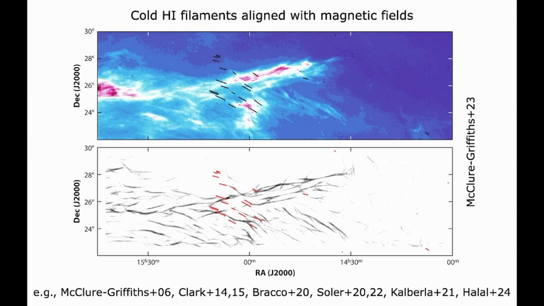The cold HI is thought to be arranged along filaments, and these are attracting much attention because they can teach us something about how star formation happens, but also about how feedback shapes the structure of the interstellar medium. Here are recent results that are quite interesting that show that very often these cold HI filaments are aligned with the magnetic fields in the ISM. And this alignment disappears when you look at the warm HI. It really only holds for the cold ISM. And the idea here is that either the magnetic fields are important to set the structure of the cold interstellar medium, or alternatively, the kind of dynamical events that shape the ISM also have the effect of enhancing the magnetic field.